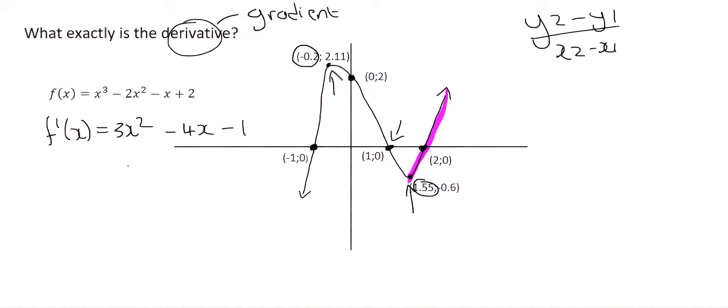So let's choose an x value somewhere in that region. I'm going to choose an x value somewhere over here, so that would be about 3, because that over there has an x value of 2. So I'm going to plug... oh right, I forgot to say here gradient equals 3x squared minus 4x minus 1.